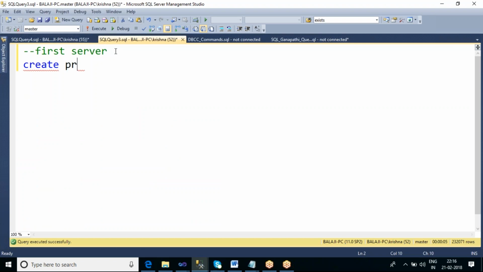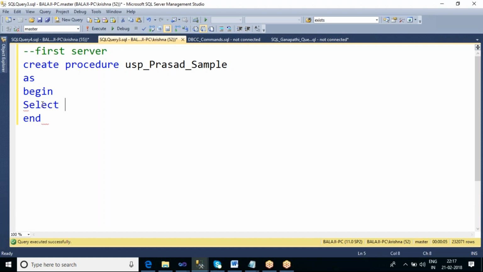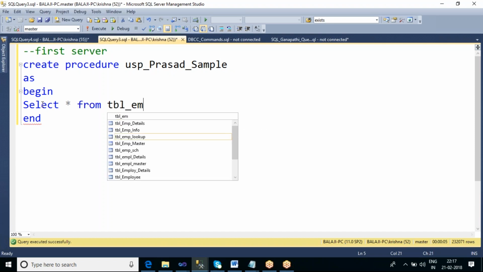So create procedure USP underscore, let us say Prasad sample as begin. I'm creating a simple stored procedure here. Select star from table underscore EMPL details.